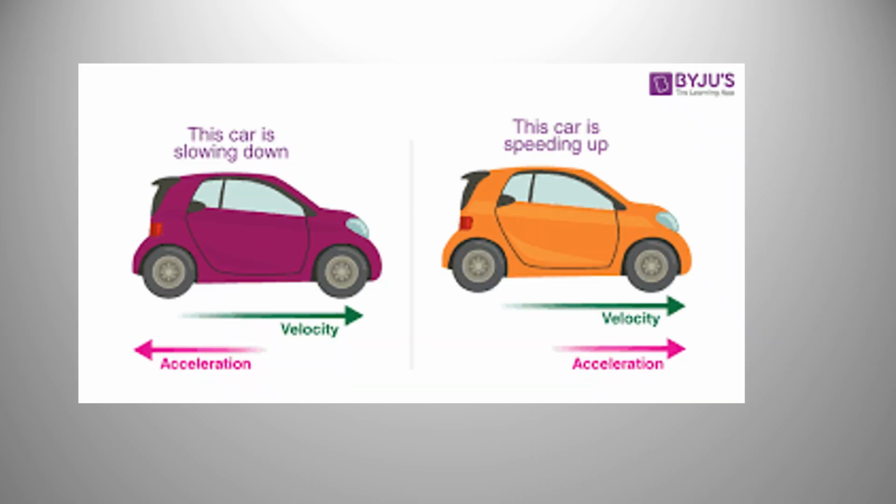All right, and so this is the answer to the direction of those velocity vectors. You can see that if the car is speeding up, the velocity and the acceleration vectors are pointing in the same direction. If the car is slowing down, the acceleration is applied in an opposite direction to the velocity. In other words, a negative acceleration or deceleration, depending upon if you're a physicist or an English major.